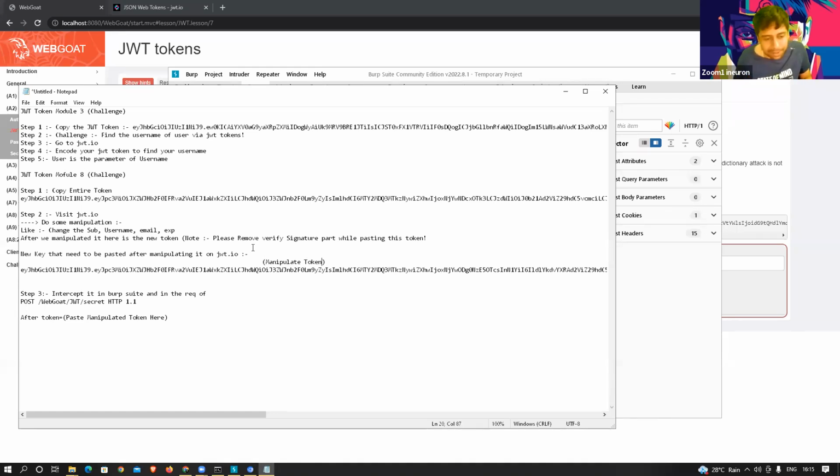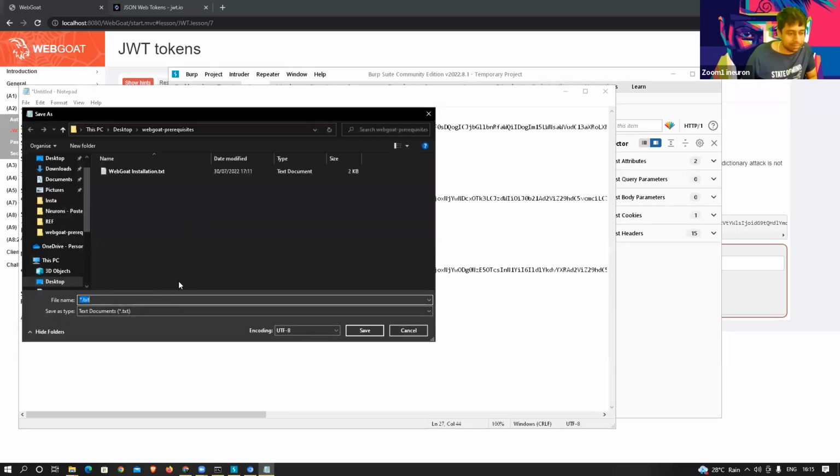So when you manipulate this token, and as soon as your webgoat figures out that, let me just save these notes. JWT Token Challenges.